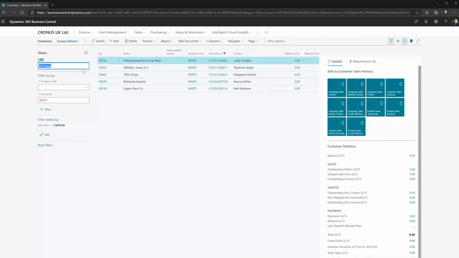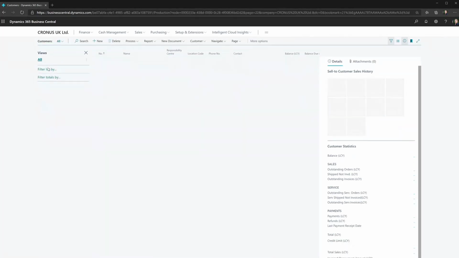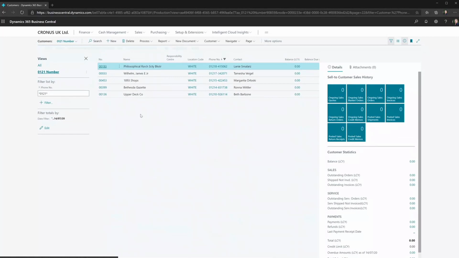When I want to actually save that filter, I don't know why I would, but 0121 numbers, click on save, and that's now there. I can jump back to all, or go to my particular filter in a single click. That might be used for showing anything that has a balance overdue, or an item which is past its reorder point and so on. Very flexible, and you can even set relational filters now. So in effect, I can see where an item is below its reorder point.